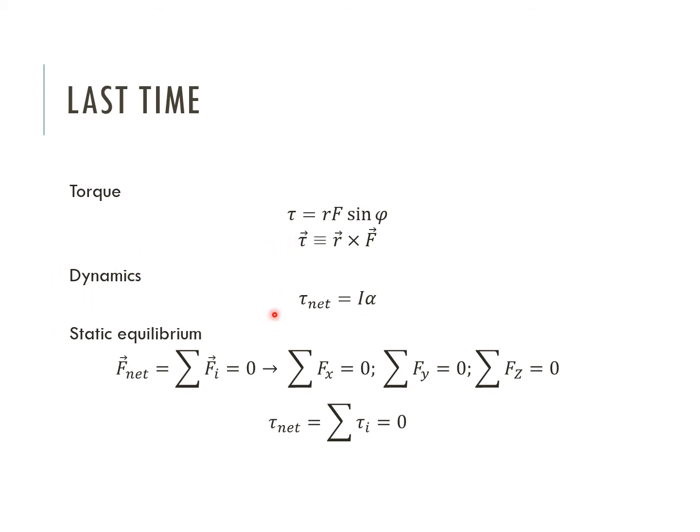We then were able to look at using torque in general, typically our scalar form of torque, to utilize Newton's second law of motion. And then we also looked at static equilibrium, which combines Newton's second law of motion for translational dynamics as well as rotational dynamics. And with both of those, they have to have a net force or a net torque being equal to 0. Now, when we were dealing with this, we only had one direction and torque to deal with, but you could, in theory, have this in all three directions and the torque as well.